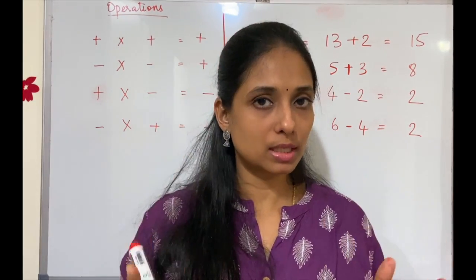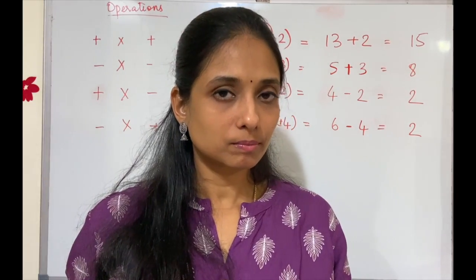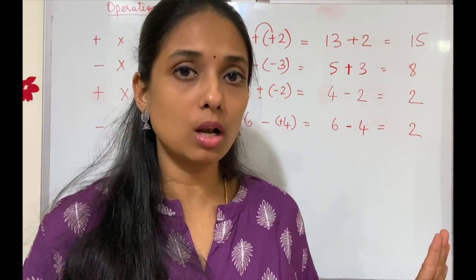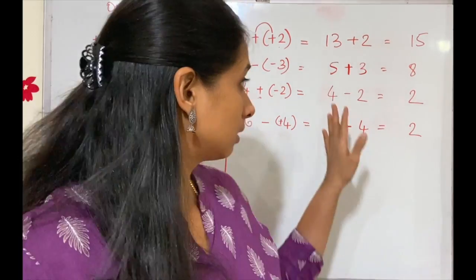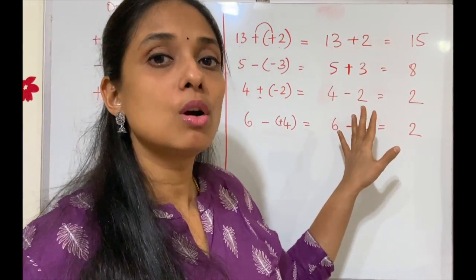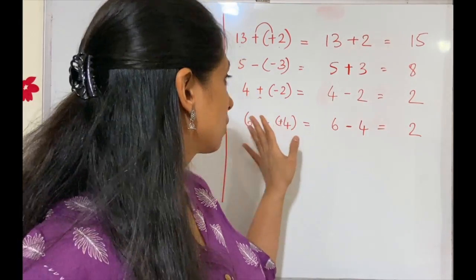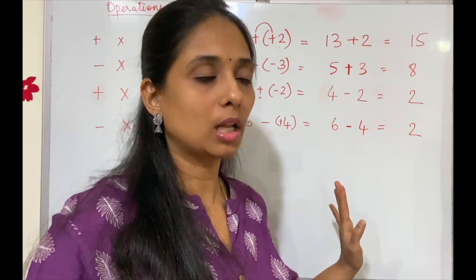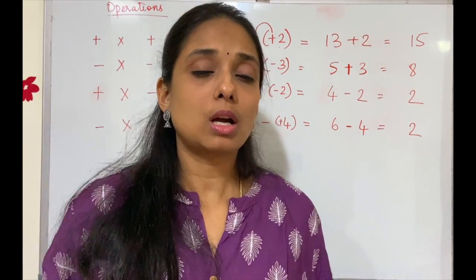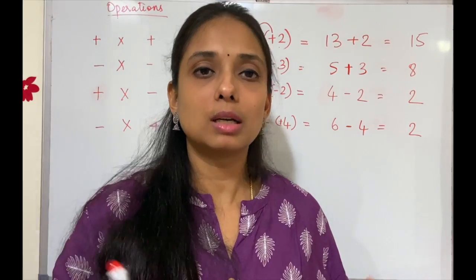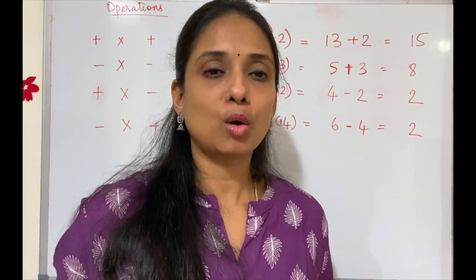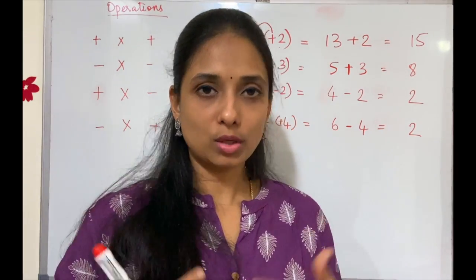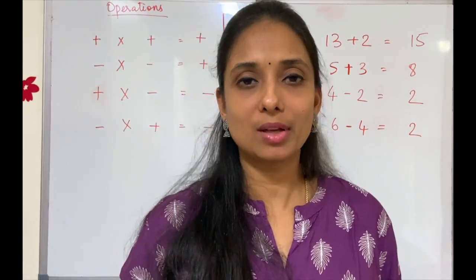Okay, so we have two sets of rules. Set 1, when you don't have the brackets like this, no brackets at all, how to write the answer like this. Okay, when you have brackets, how you should convert that to a normal problem and then do it. Okay, that is what I have taught you. So these two rules are very, very important. If you master this, all the problems are very easy. Okay, so please watch the video and do let me know if you have any doubts.